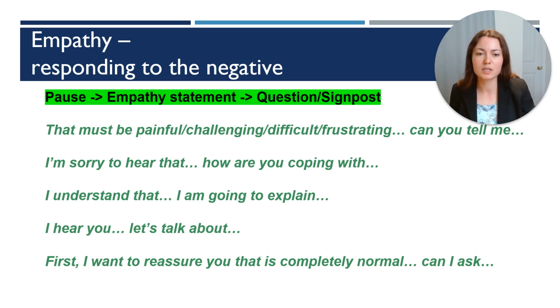So those are some different phrases that you can use depending on what the patient's just said, where in the conversation it is, and also what the patient is wanting from you. So you can practice with some of those. If you have other examples, feel free to let me know in the comments as well. And as you're doing your role plays, think of places where you can insert some of these empathy statements.